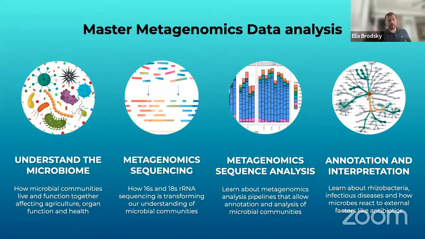So we talked about the microbiome. We talked about where we want to get to. How is this data generated? The way this data is generated is using what's called metagenomic sequencing. To understand the process, we'll go through the history of metagenomic sequencing and exactly what is being sequenced. That will explain a lot of the things in the metagenomic sequence analysis and our ability to annotate and interpret the results that we just saw.